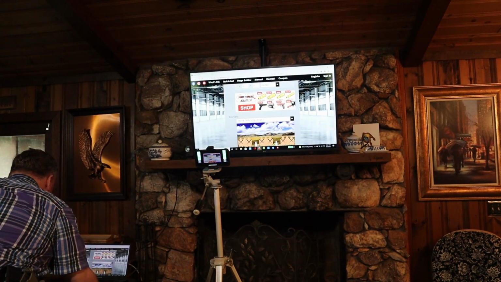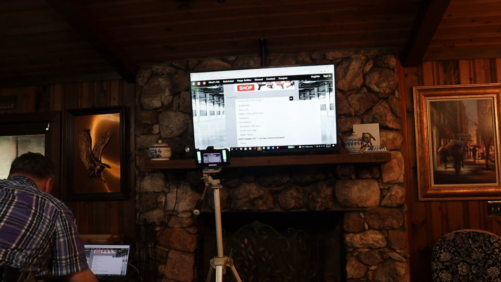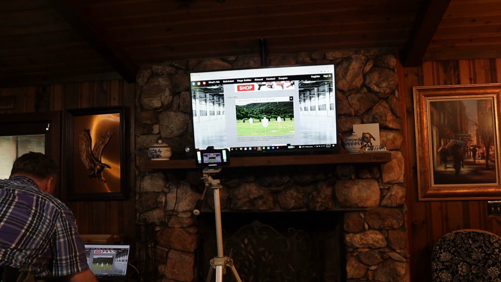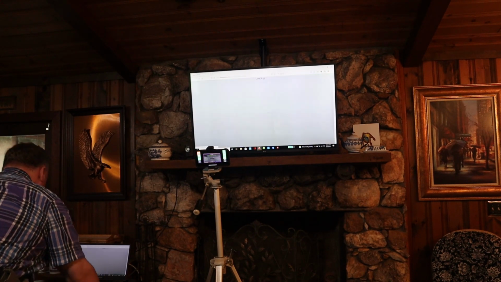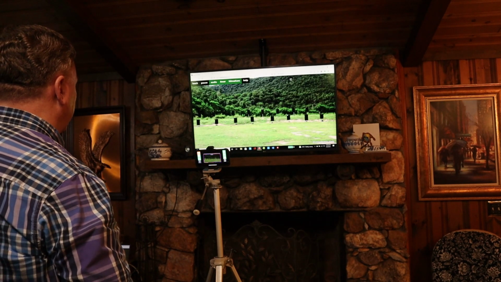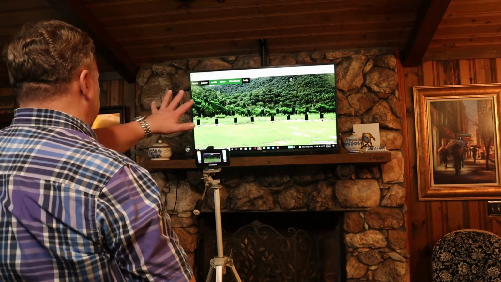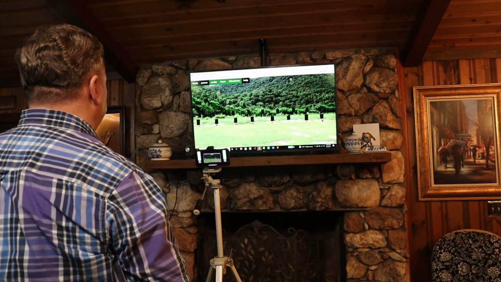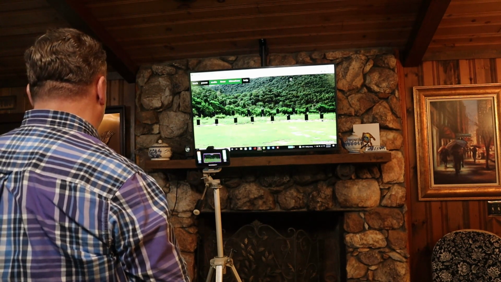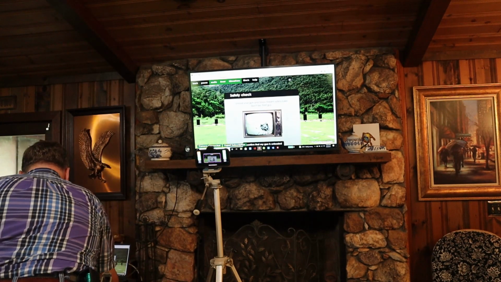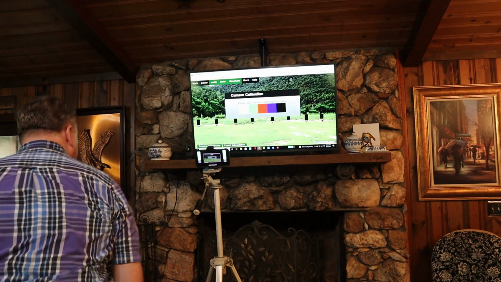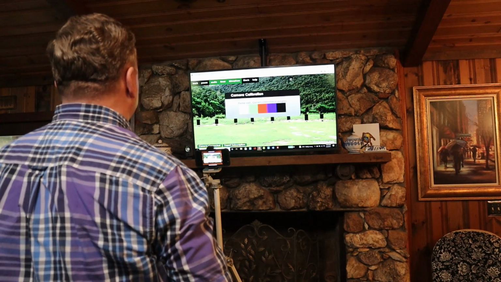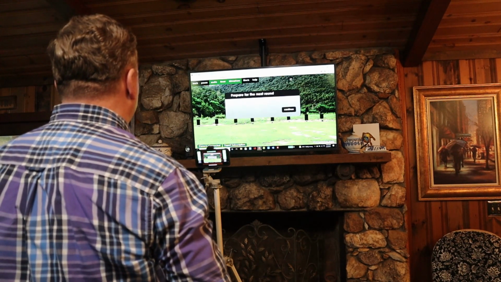So let's go back here, and instead of Fluffy's Revenge, let's say you want to just do some plinking on some steel targets. So let's do the USPSA triangle. So we'll start that. It'll put the targets that you're supposed to be shooting up in the front here. Those in the back, you don't actually shoot at. It gives you this safety check before you start everything, just to make sure that you don't have anything in your gun.